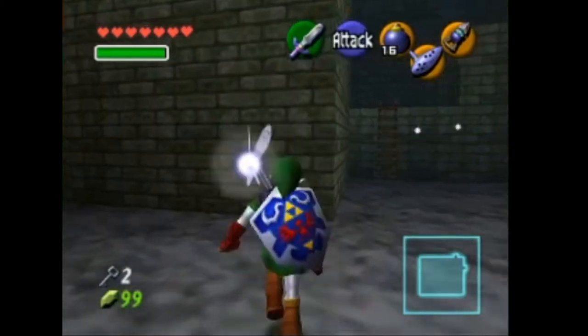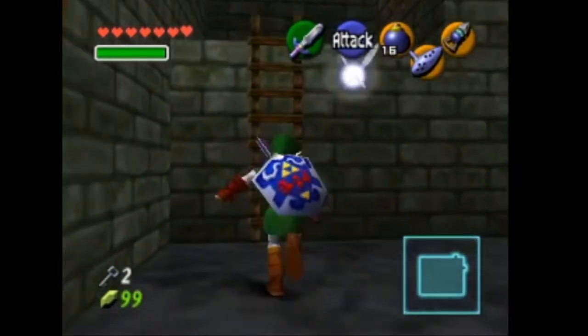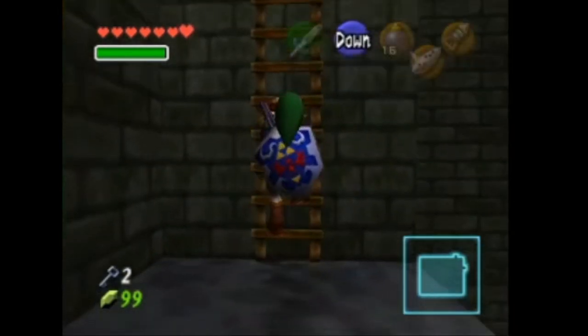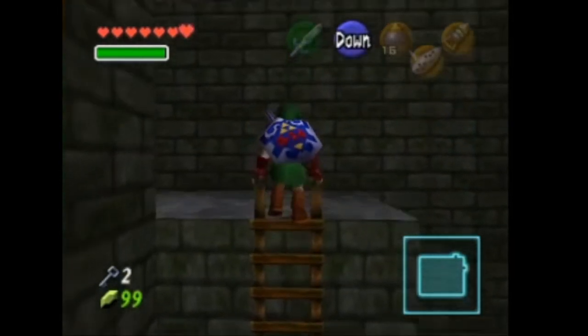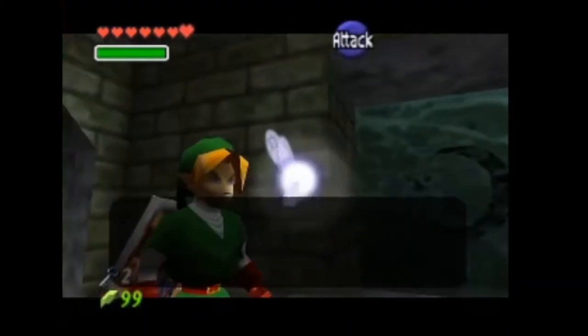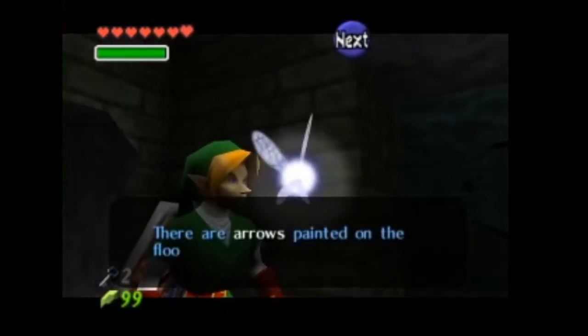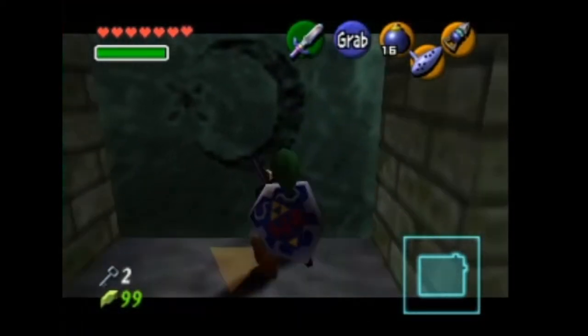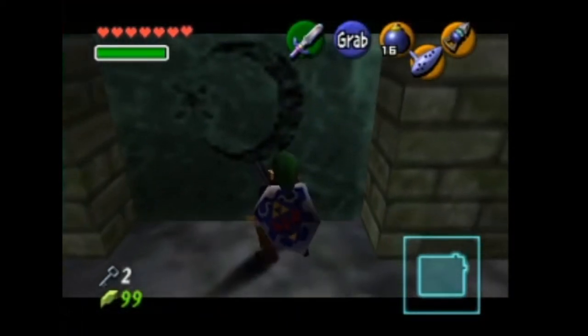Okay. Now this room can be kind of, if this is the room I'm thinking it is, a bit confusing. There's a few rooms that look kind of similar. Yeah, this is the one I think it is. So we have these giant blocks that we're going to be moving around.